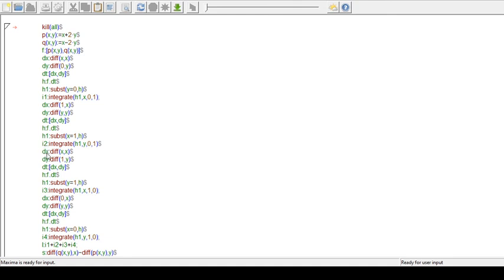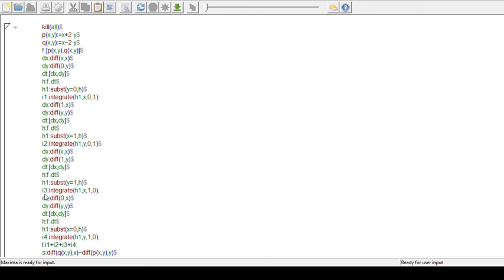And now the line integral over c3, where y equals 1. So dx is the differentiation of x with respect to x, and dy is the differentiation of 1 with respect to y. That will be stored in dt as a list, and the dot product of these two, which is p dx plus q dy, will be stored in h. You have to substitute y equals 1, and that will be stored in h1, and your x varies from 1 to 0. Integrate with respect to this. That will be your line integral over c3, and it is stored in I3.